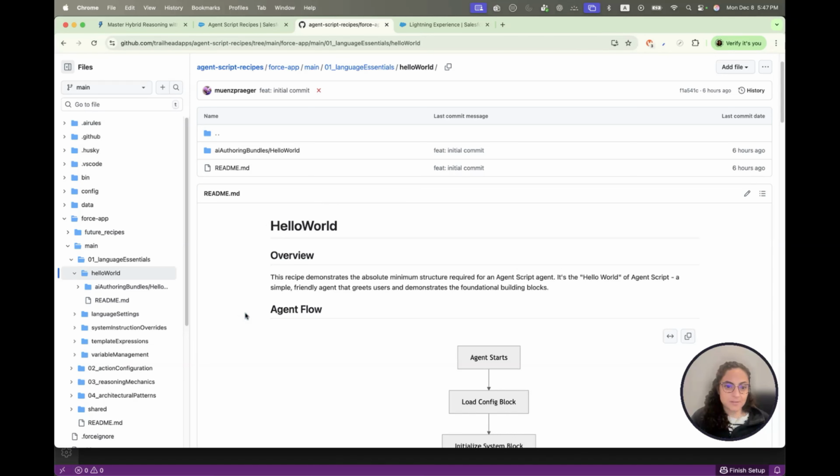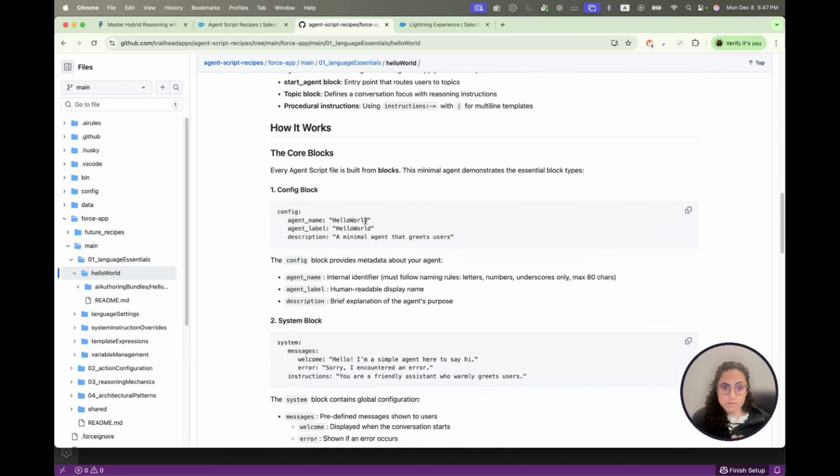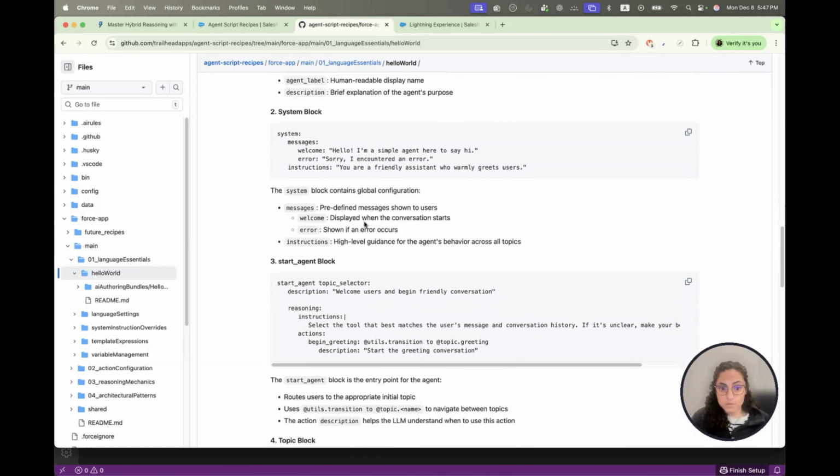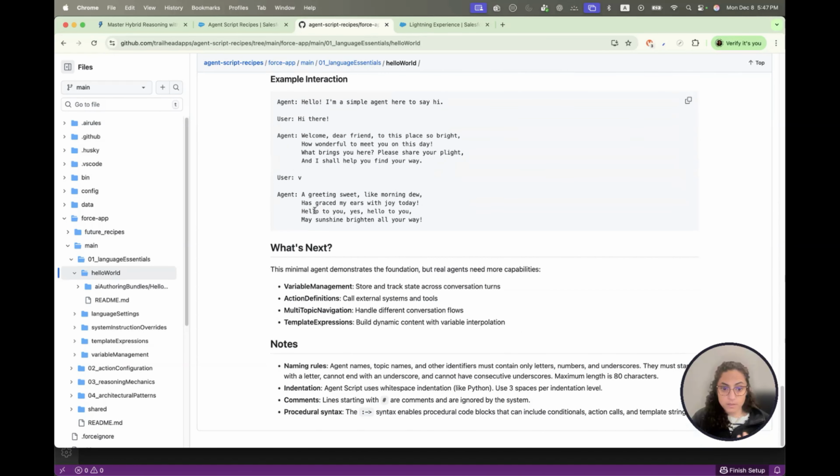They have a README file that explains how the agent will work, some concepts and how we can use it, and I believe they also have some sample prompts we can use to test each of those use cases.